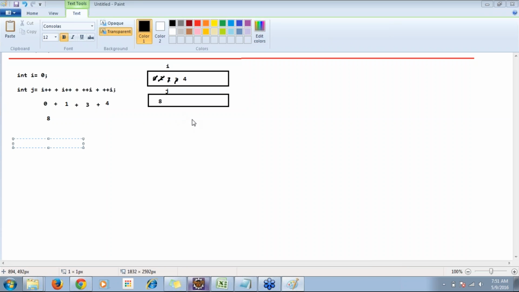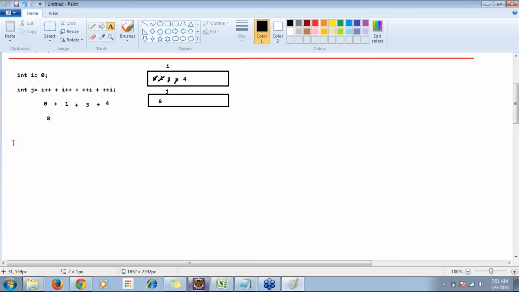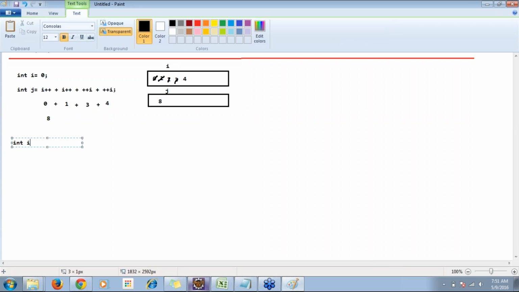Sure. I'll repeat one more time, Kiran. Okay, so I'll just take another program. Integer I is equal to 0. I'll increase the font size a little bit so it will be comfortable for you.